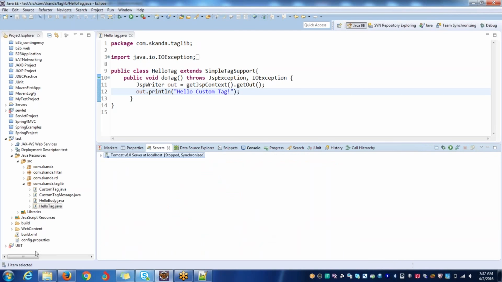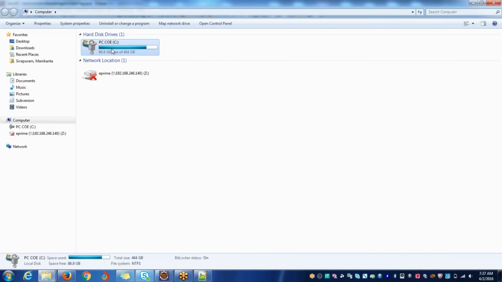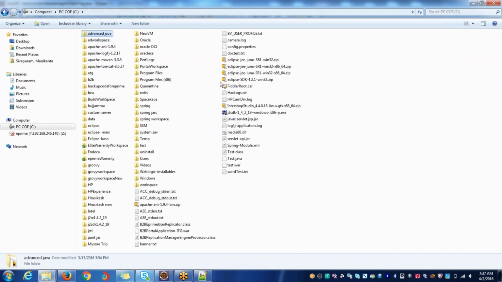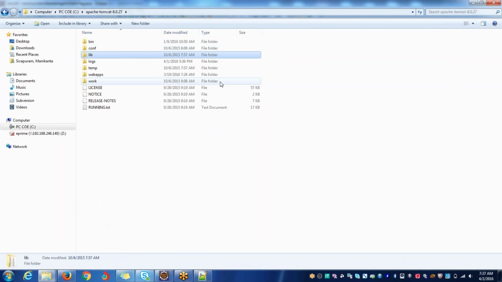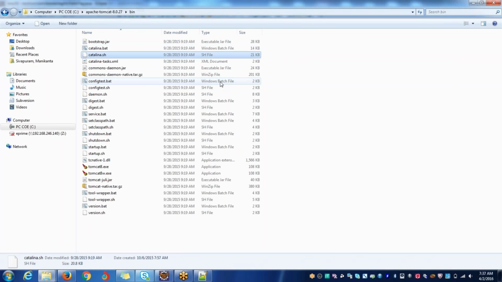Let me stop this server. I will go and start the manual server. My project is present in the manual project, so I will start this manual one.